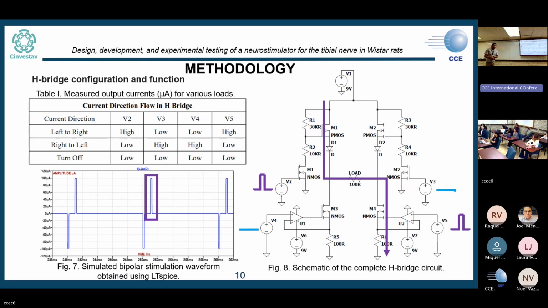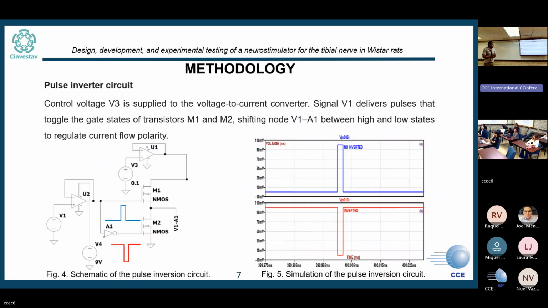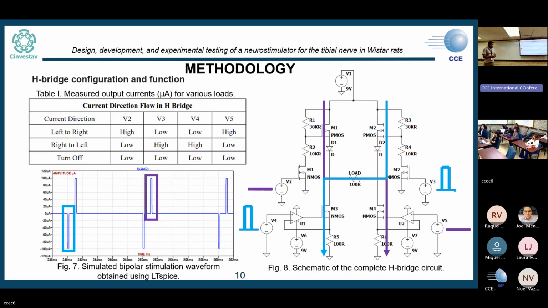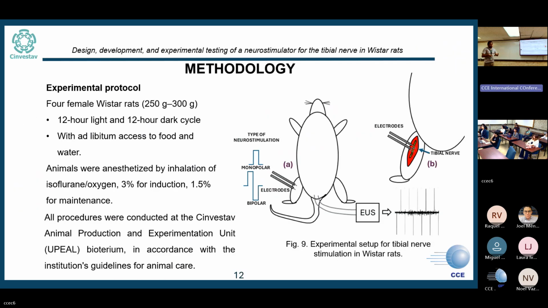Yes. We use a surgical procedure to introduce the electrode, but in the direct stimulation, we need to expose the nerve and put the electrode over the nerve to perform direct nerve stimulation. And in the case of percutaneous stimulation, we use two needles that we introduce to the nerve through the muscles and skin.